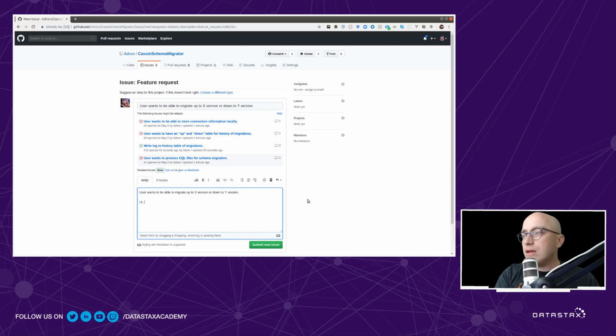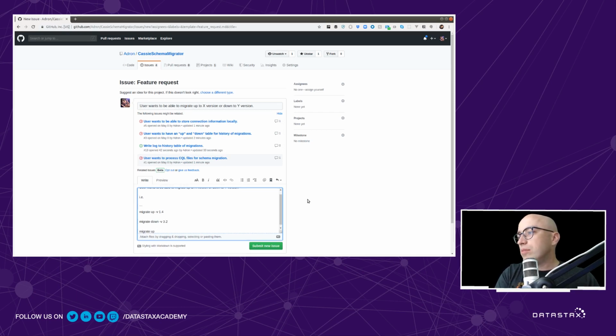Let's see here, for example, migrate up to v1.4. Oh, I've got to figure out how the versions are going to be done. Or migrate down to version 3.2.